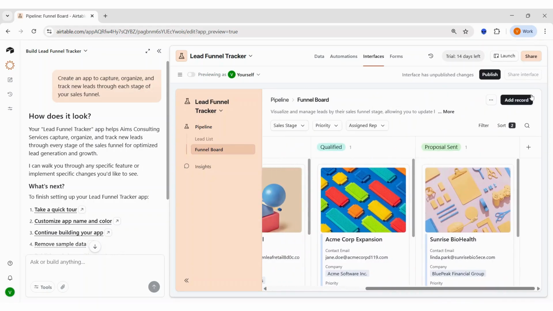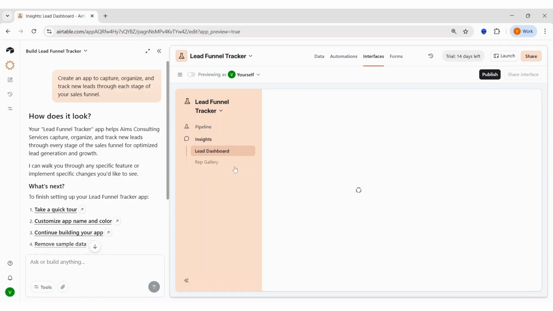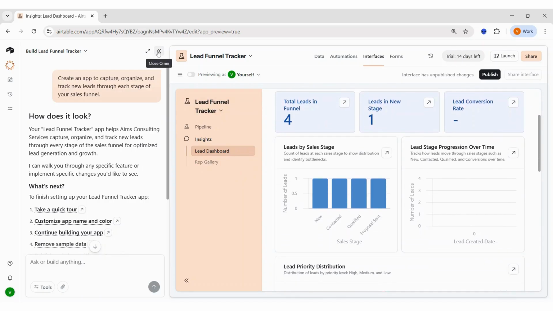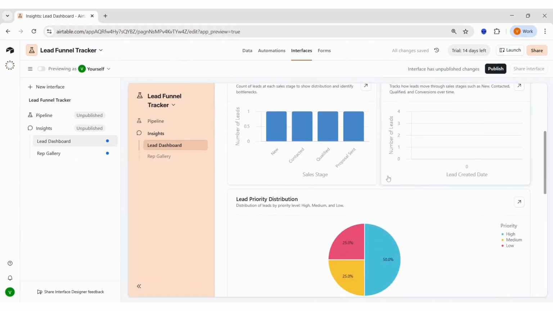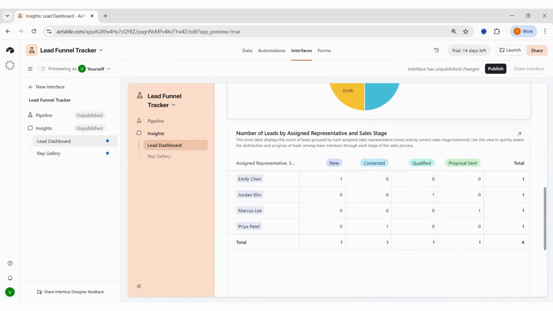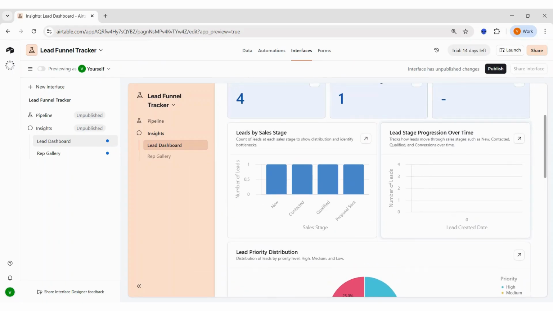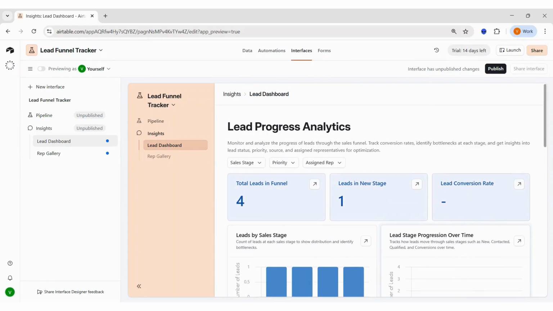Further, there is an insight section that is added wherein we have a performance dashboard in place. So as you can see, starting with a very simple basic data table, it has now created a complete model or a complete interface that is very user friendly and that looks like a genuine CRM that we can have in place when we further develop upon it. So this is how it has created that entire lead funnel.